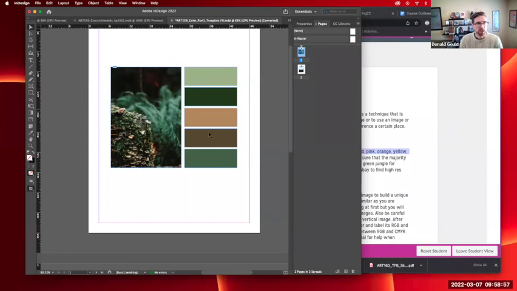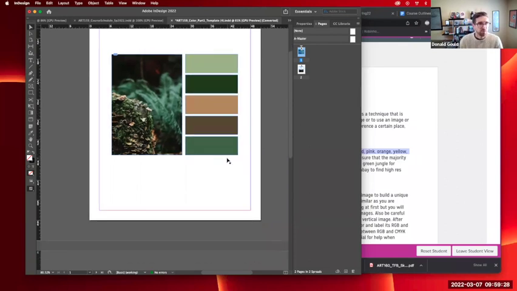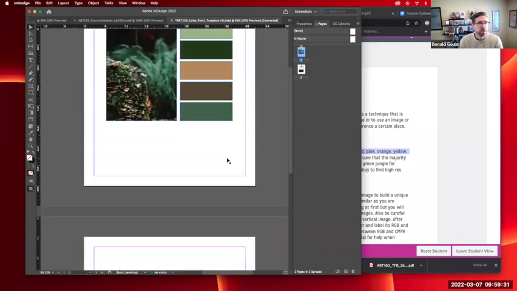Okay. So again, creating diversity here, right? I don't want to see just all greens necessarily, even though that is the color we're referencing. Pull some of those other colors from inside there. Try to create a diverse color palette. You really want to think about this as you are trying to create a color palette that you would be able to use for a design. So if there's not enough contrast in these colors, your design is going to look washed out. It's all going to look the same color. It's going to have no contrast and hierarchy. The more you can achieve through that contrast, the better off you're going to be with your design.